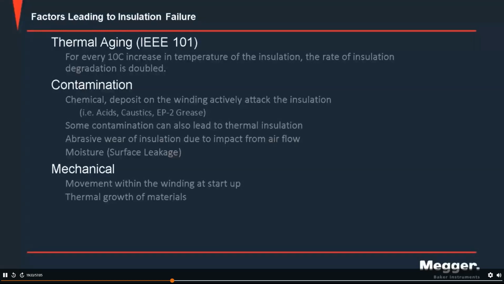And then also the windings grow thermally as we heat them up, especially during the starting cycle where we have a high inrush current. That high inrush current, of course, as a squared function of current, I squared R, will yield a high thermal impact on that winding, and it'll grow thermally in the slots. The winding will elongate in the slots, and that elongation or growth in the material of the coil, or the movement of the coil during the high torque feedback on the coil, will cause that insulation to wear out over time.